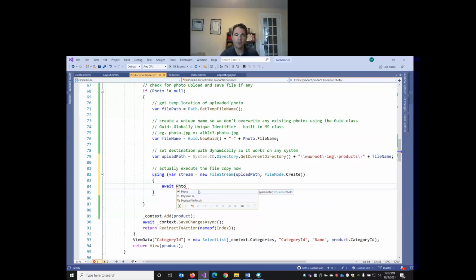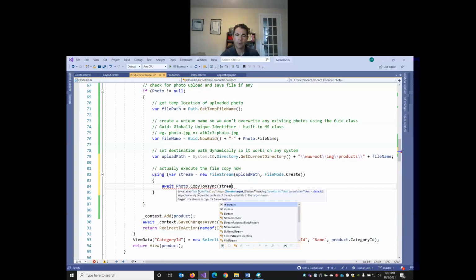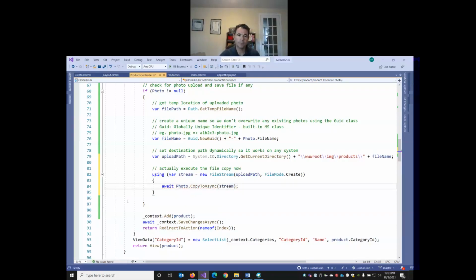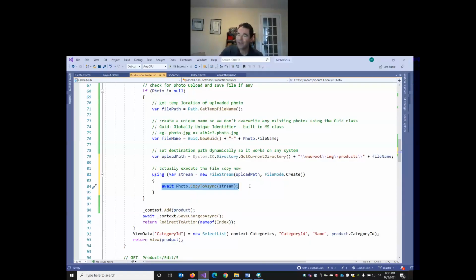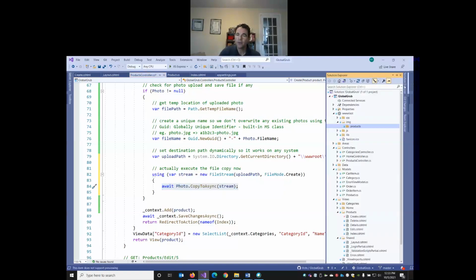So we call photo, and we use the copy to async method to our stream. This is what actually saves a copy of that image into the IMG products folder.